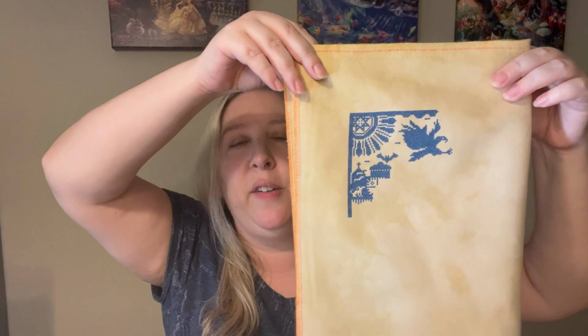So these, I love stitching these trays. They're so much fun. But this one I decided to change up a little bit and do not as much on neutral fabric, but on a colored fabric. And this was the last fabric of the month I got from Bestitchme. So this is 40 count again, because otherwise these trays would be absolutely massive.